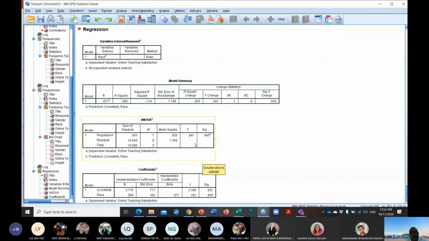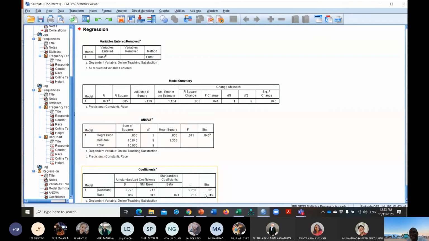So this is what a typical regression output will give us. It will give us the model summary, analysis of variance, which is still not significant, and the coefficients. The coefficient for race as a determinant of satisfaction of online teaching is insignificant.